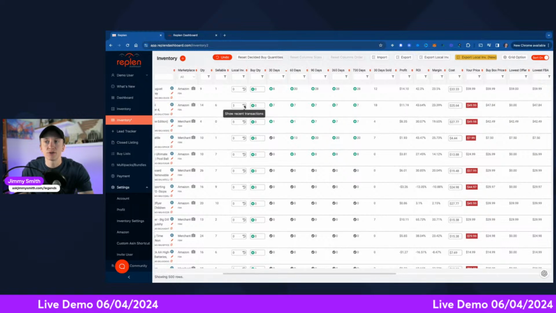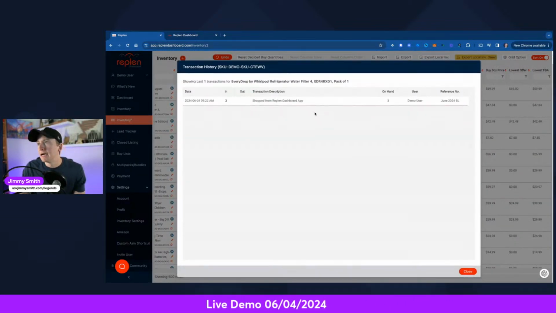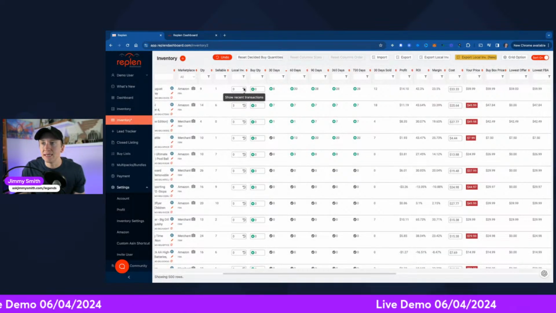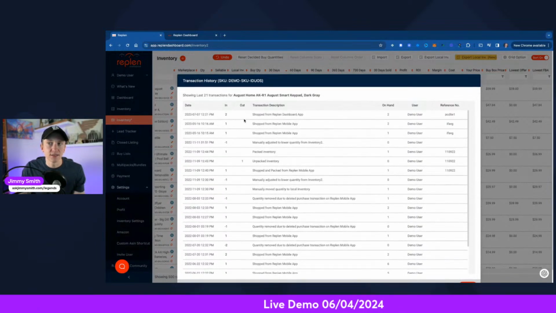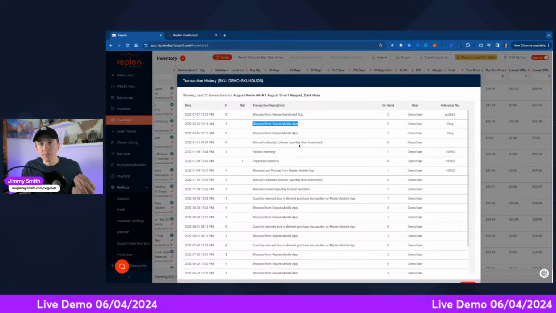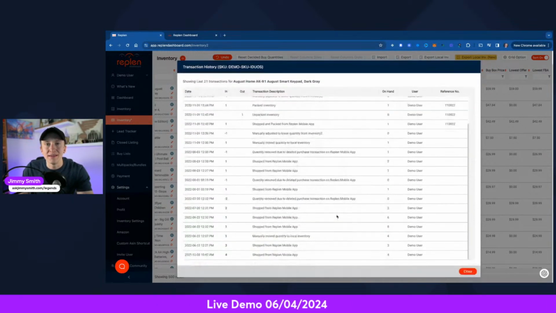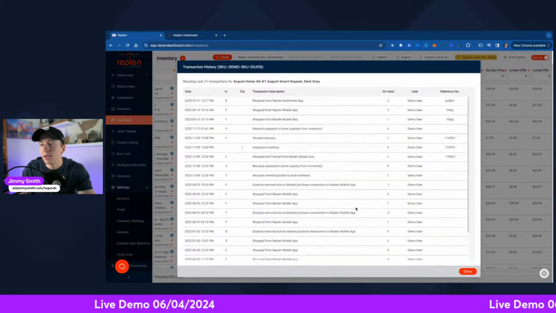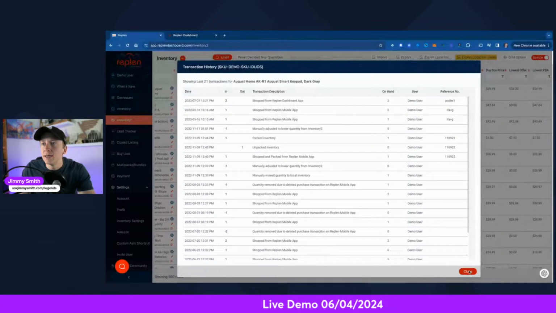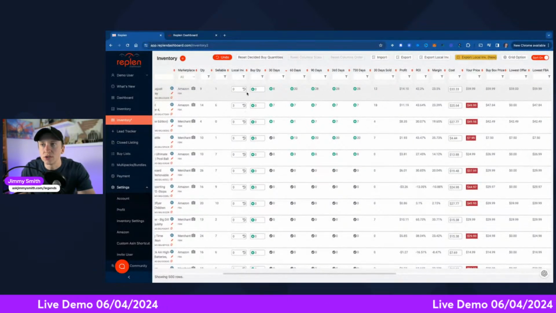I can actually see recent transactions. So I can see that, hey, there was 3 that were just added, and we can see all of the information for any changes that happen to these ASINs. Let's go ahead and click on this one, for instance. This one has shop from the Replen Dashboard app. This one is shop from the Replen mobile app, right? Because we have a mobile app that I'll be getting to. It shows you all of the adjustments in your account within Replen Dashboard, and it's super helpful. Maybe somebody selected that they purchased 10 when they meant to say that they purchased 1. You can see who made the mistake and all these other things. So really nice to have that feature, just clicking this button there.